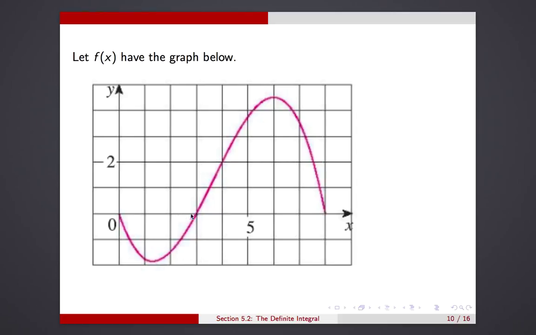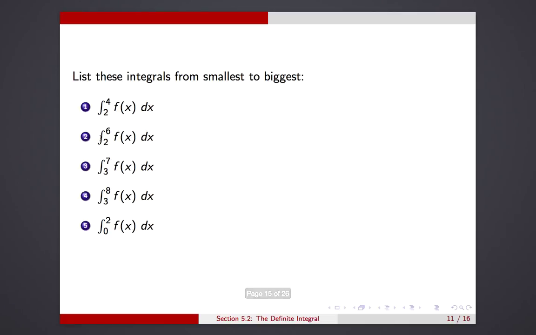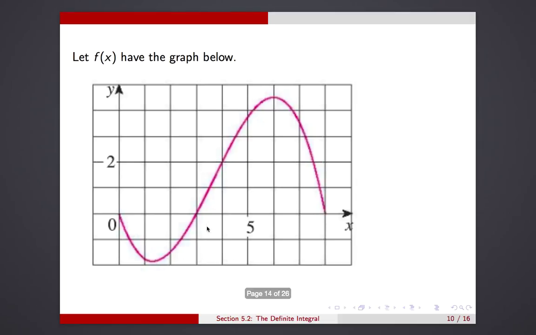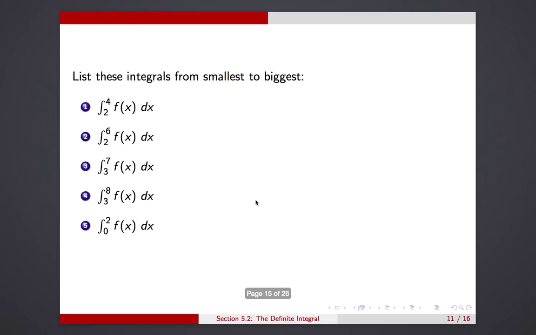I have some negative area here and then maybe slightly more positive area there. So this positive area survives a little bit, but you take this chunk out of that. But if you go beyond 4 all the way to 6, all you're doing is accruing more positive area. So in other words, integral from 2 to 6 has to be bigger than integral from 2 to 4. All you've done from 4 to 6 is accrue all of this positive area. So at the very least, this guy right here is smaller than this guy right here.